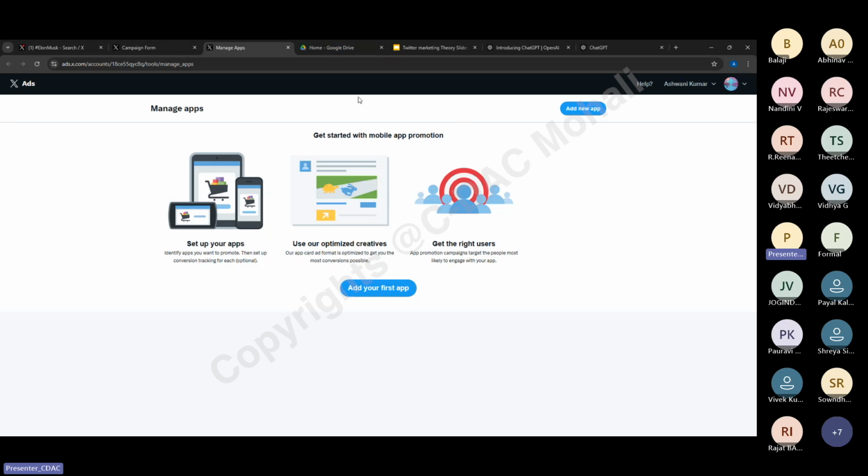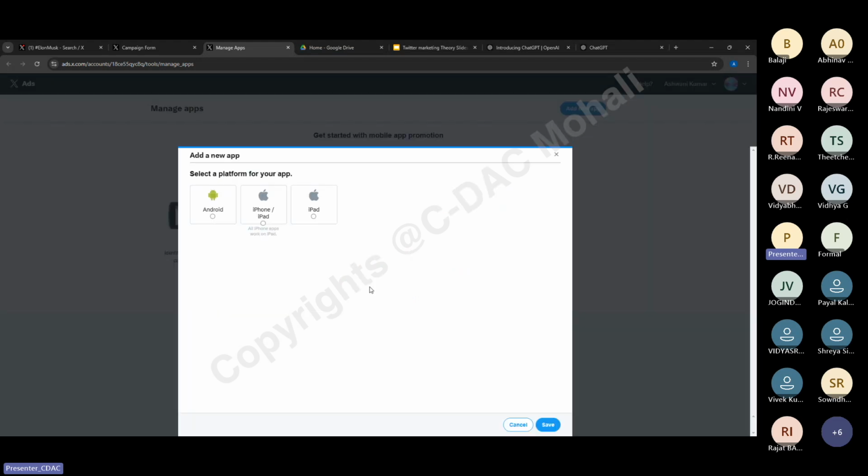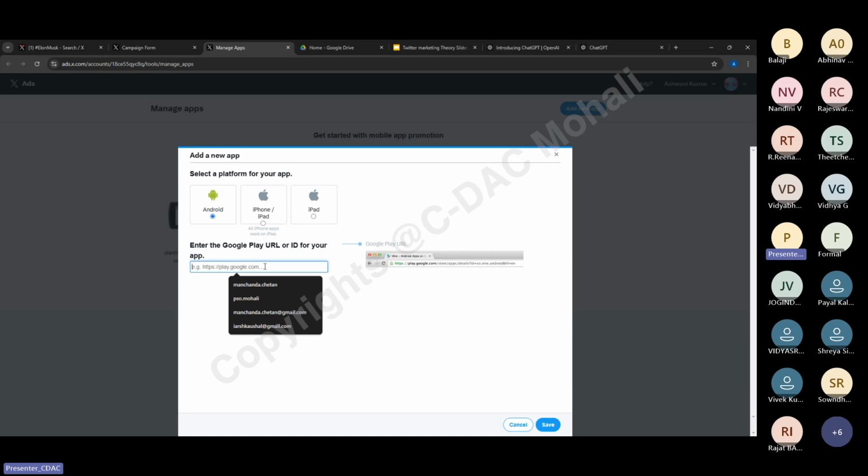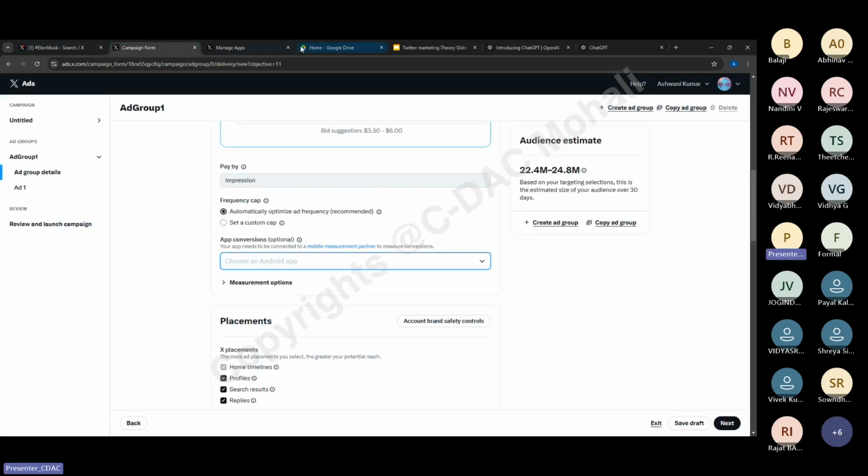If you have developed your application, then you can link it over here, add your app, Android or iOS. For example, I'm choosing iOS, then you have to provide the link of the Play Store. And if you are using iPhone, then you have to provide the link of iTunes. In this case, we don't have any app, so we are not choosing it.